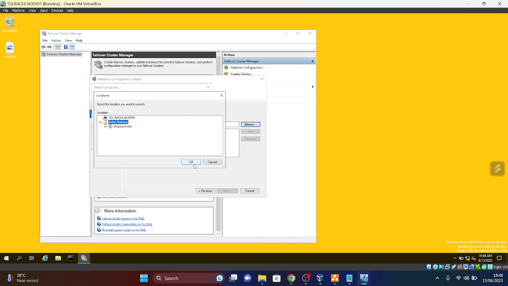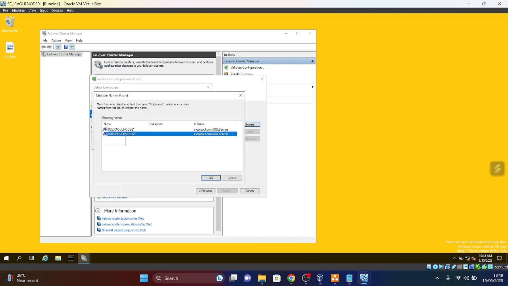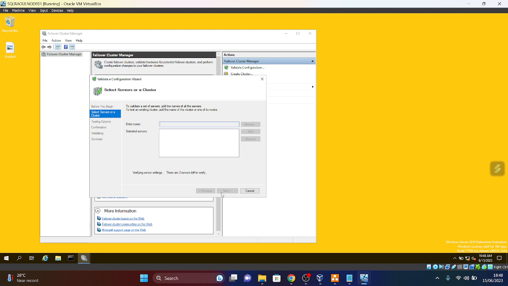Location, entire directory, click here, and then SQL Raoul, I think this one, and say select. As you can see, SQL Raoul node 01 and node 02. Click OK, and then that will process.